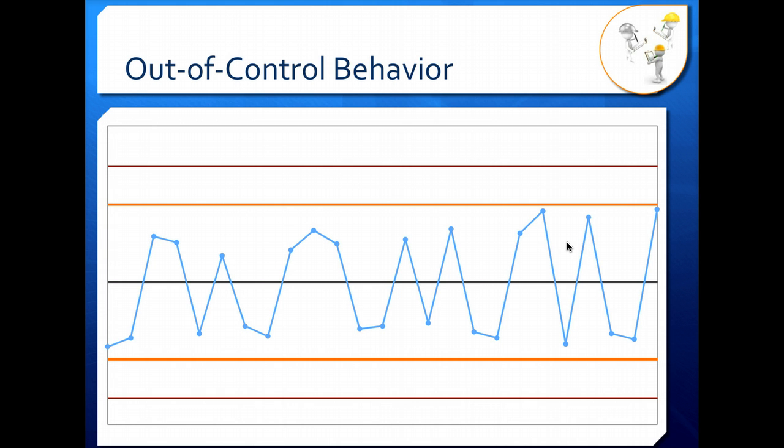Two populations has an interesting look on a control chart. It's not always clear that you have two different populations posted to the same control chart. What it looks like is something like this, and what it means is that you can have very high variation in your raw materials.